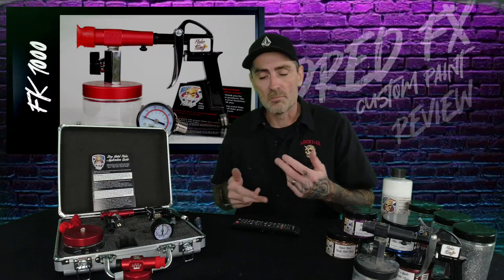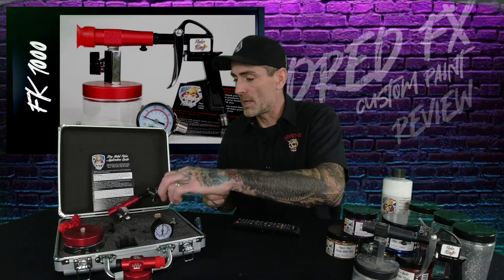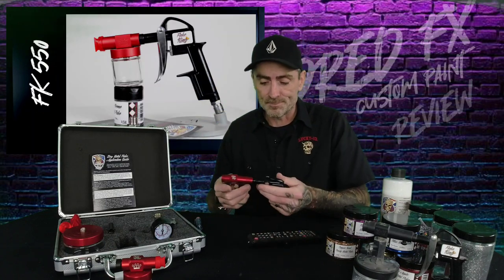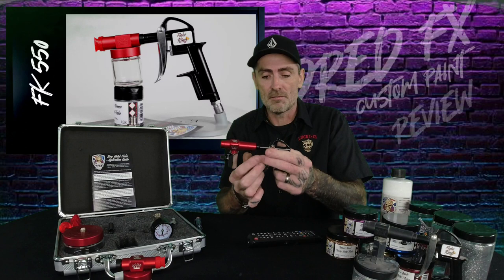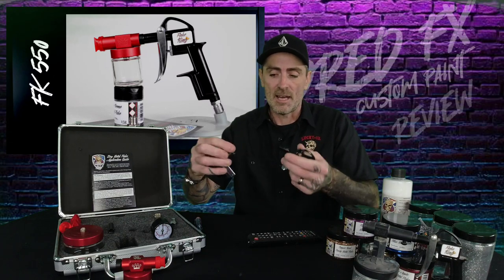And then you can also make up the FLAKE KING 550 in this kit. So I'll show you how you do that. I'll just pop that on the screen now. So that's the 550. So to make the 550 up, you would undo this at the front, and that pulls away.